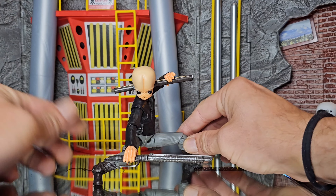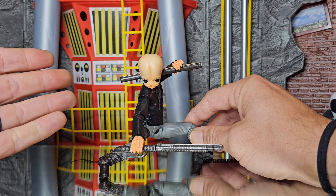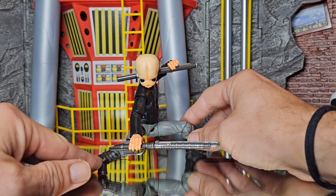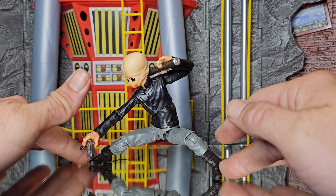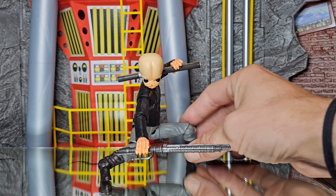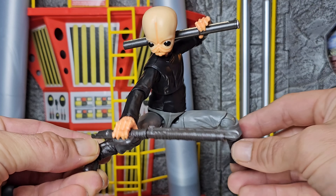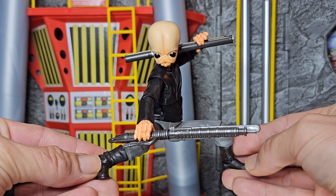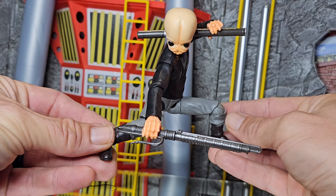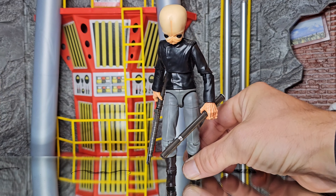I know this guy's a Cantina band member and that's absolutely it — I'm not the biggest Star Wars fan, but I clearly recognize who these are. I didn't want them for the band though. I thought these would be a better army builder. These things are so poseable. I did a little bit of extra Dremel on the inside to give him a little bit more forward crunch. I'm definitely not doing a band thing with this guy. He looks really intimidating in this pose — kitbash possibility.